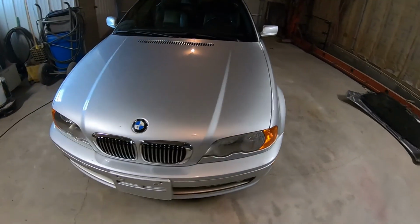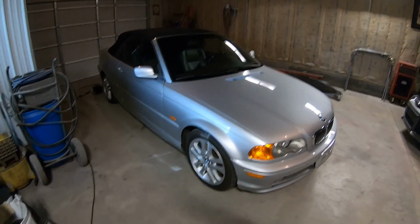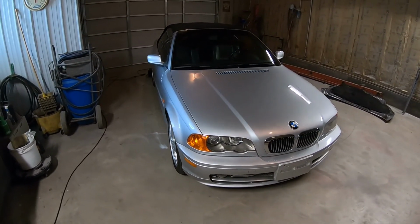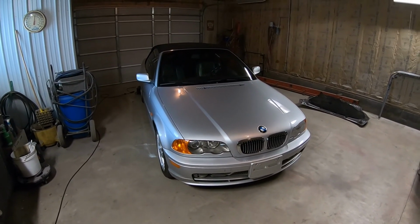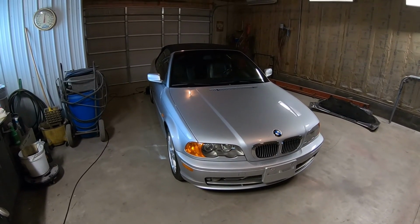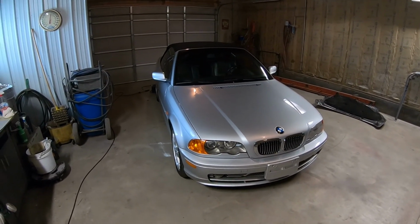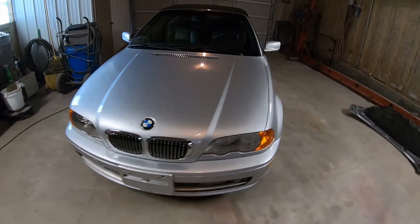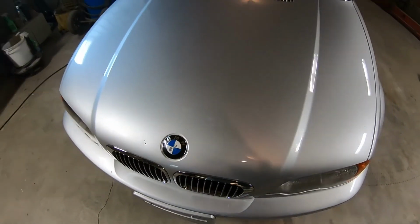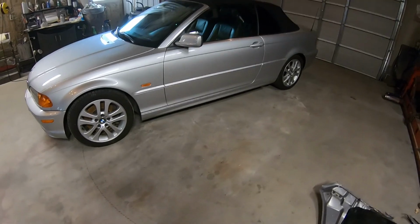Nice looking BMW 330 CI convertible. Yep, it's not running, or at least it wasn't. We got it running. I think it's going to need some belt pulleys, and after that we'll check it out, after we can actually get it running good. I think it's going to be okay. It's clean as a pin, inside and out. I don't even see any body damage on it, a couple of little rock chips, about it. It's not like me. I usually don't buy nothing if it ain't got a dent in it. We'll see.